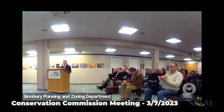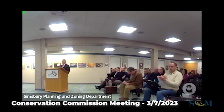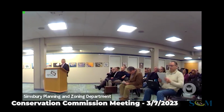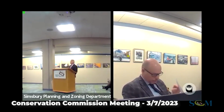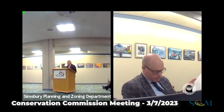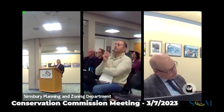Those of you who are familiar with the site know that there's a steep drop off from our site down to Second Brook. The topography is such that our site is relatively flat, begins to drop off just about at our property line and then drops to a grade down towards the wetland and then towards the Second Brook. None of which obviously we'll be touching, since all of our activity is restricted to the property that we would own.